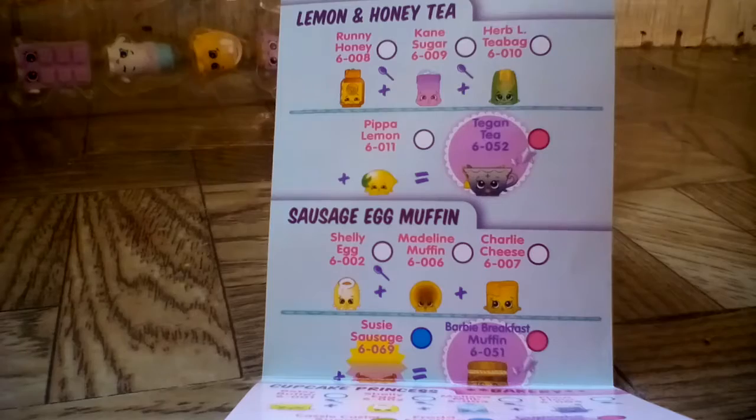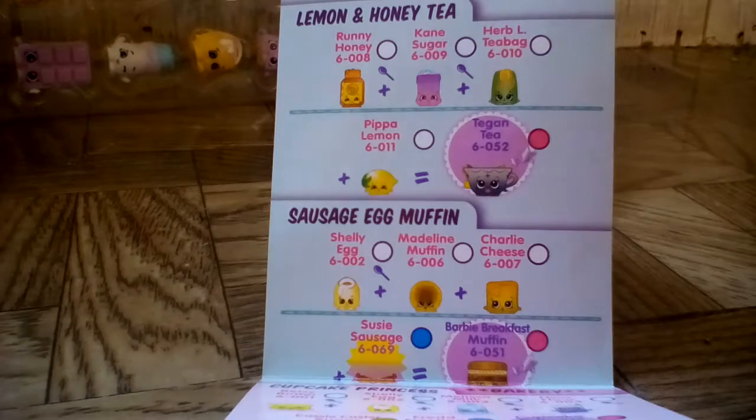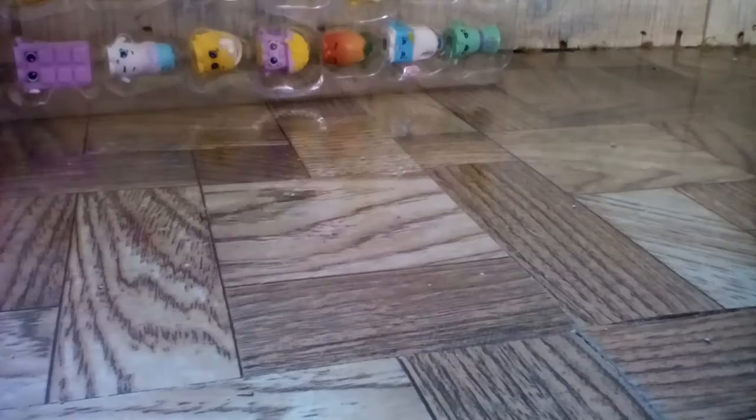The bakery team. Cupcake princess. So these are on sausage egg muffins. There's Charlie cheese, mandolin muffin, shelly egg. So those are our plus finishes. And here is bakery team, cupcake princess, cookie team, cookies, and there's a whole lot more.